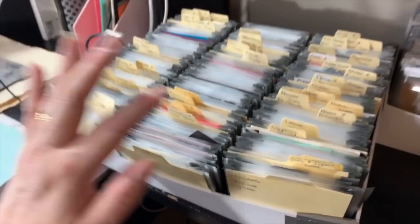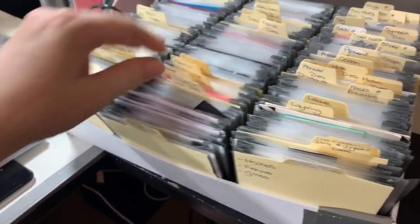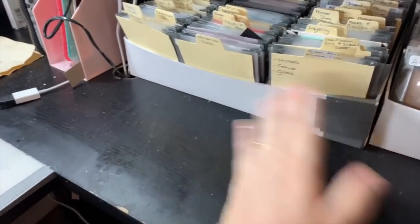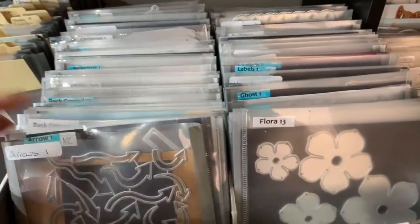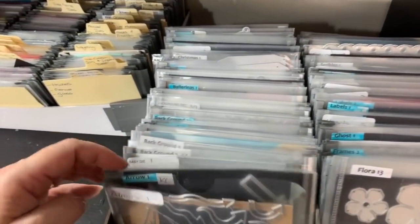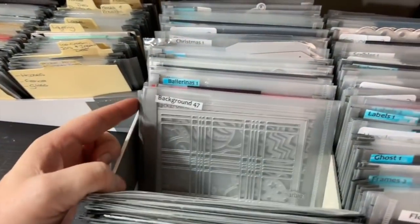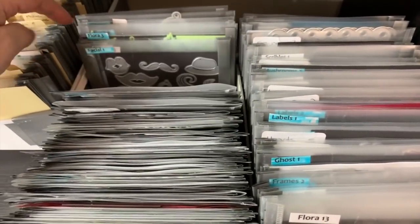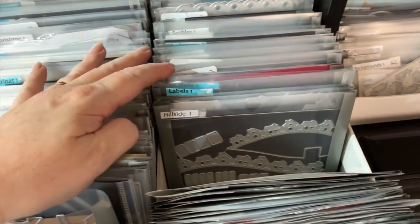It's whatever works for you, but I've invested the time since I've already invested money buying these dies — so why not keep them organized? I also have dies that don't fit in the square pockets, and I still have to do the dividers in that section. But everything is named — so if I want a background, basket, birds, Christmas, circles, flora, corners, or frames, I can find them all labeled in order.